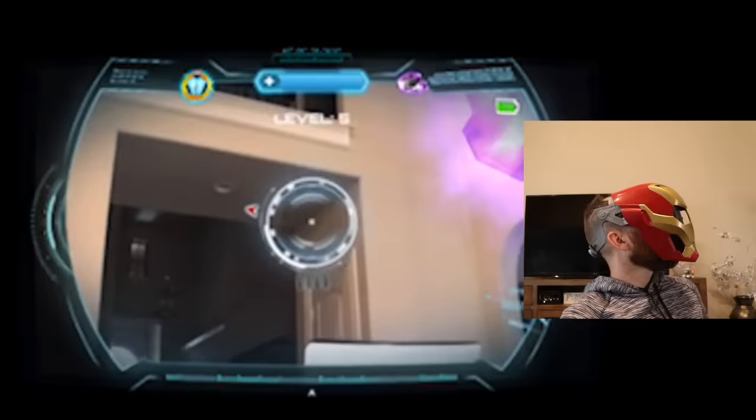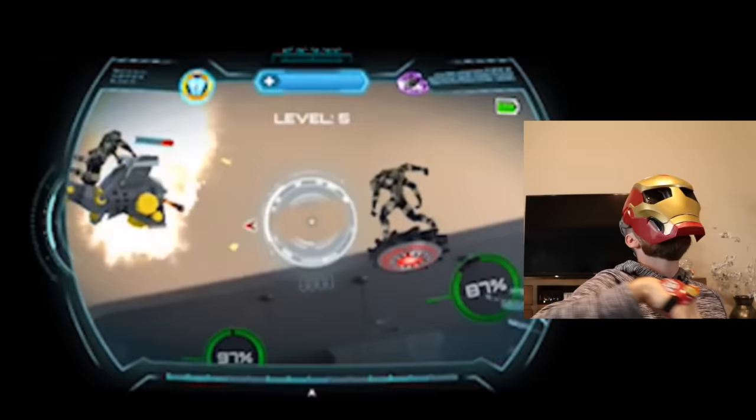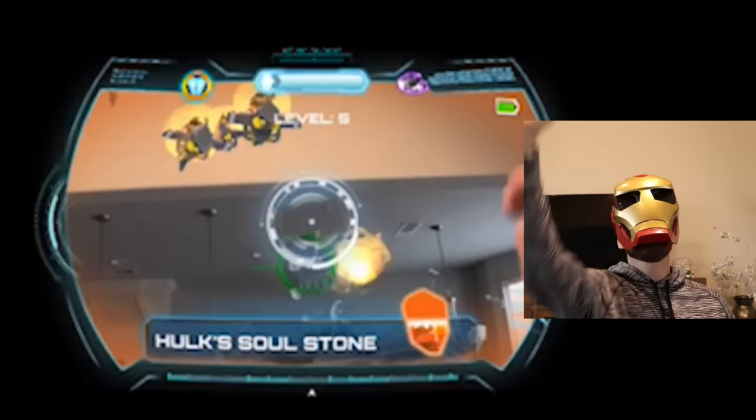They're upstairs. Where's that Hulk stone, that soul stone? We need it. There we go. I'm detecting incoming. There we go, there's something. Low on resources? Let me activate the soul stone. So what does the soul stone do?